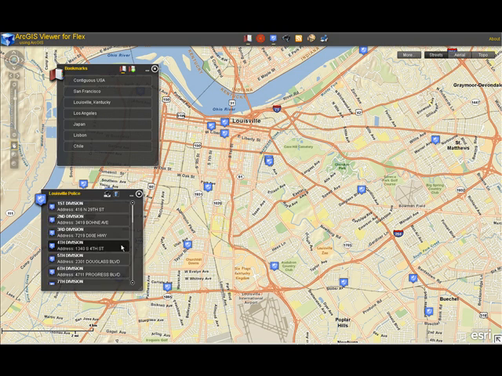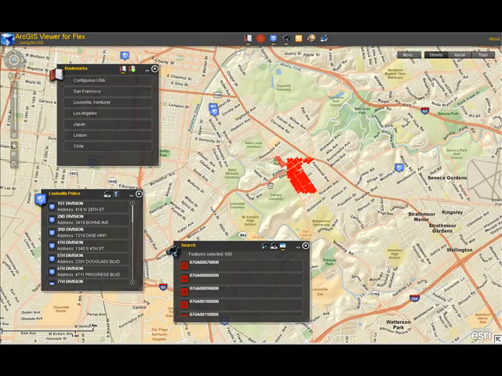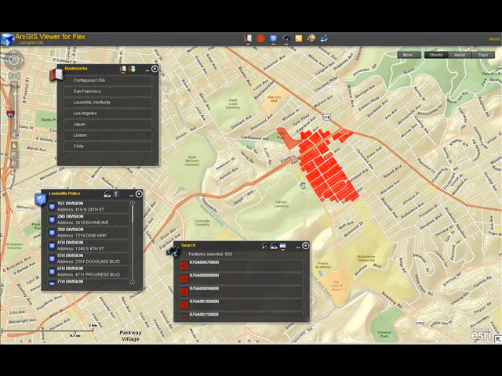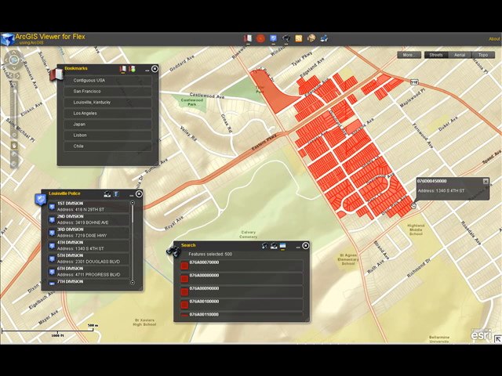I can hover my cursor over one of the returned records, and an info pop-up window will appear about that record. There's also the search widget. In this case, it finds parcels for the city of Louisville. So I can select a graphical search tool and find parcels in the city. The parcels are returned, and if I zoom in to the returned records, I can hover my cursor over the feature to look at the parcel IDs.